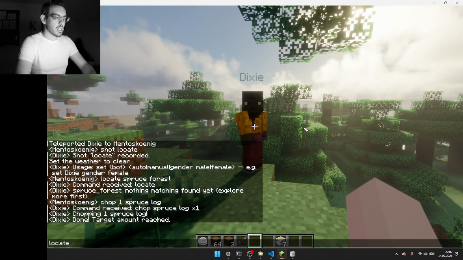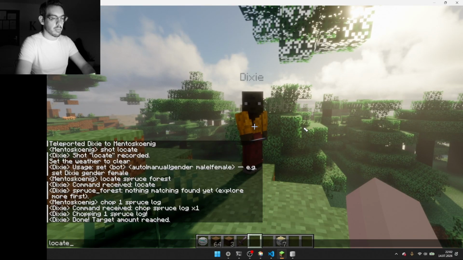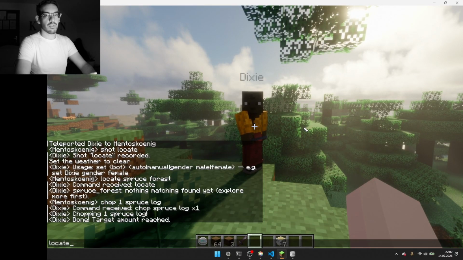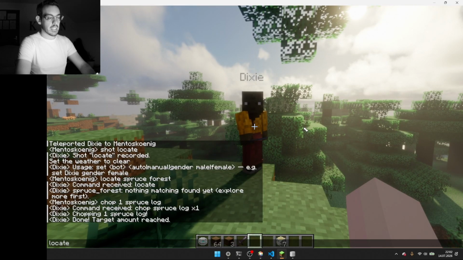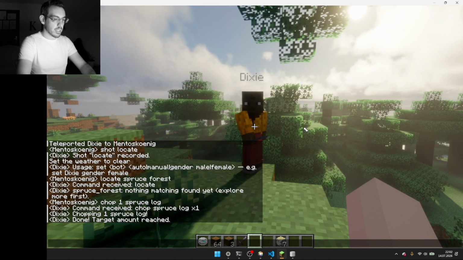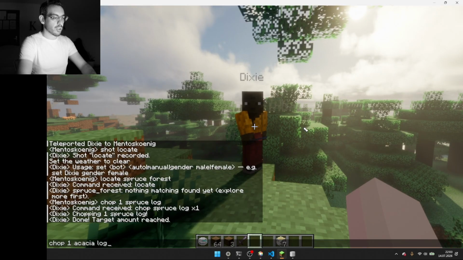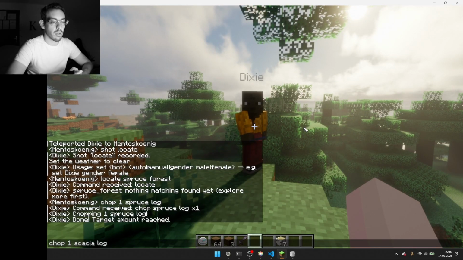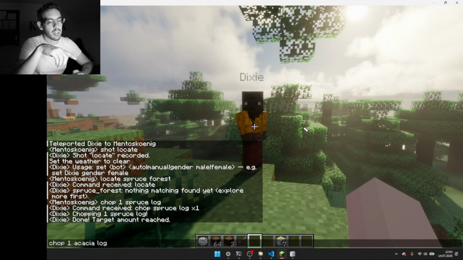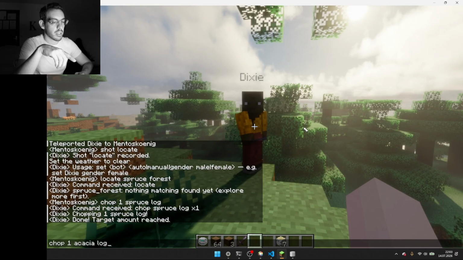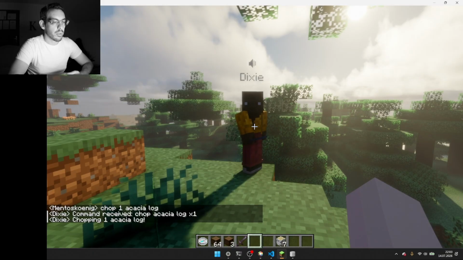The catch is the bot can only find something like a big forest if he explored first, and I don't have an explore command yet, but I can trick him. I can say that he should chop one acacia log, and I know that in the area there is no acacia log anywhere. Chopping one acacia log.